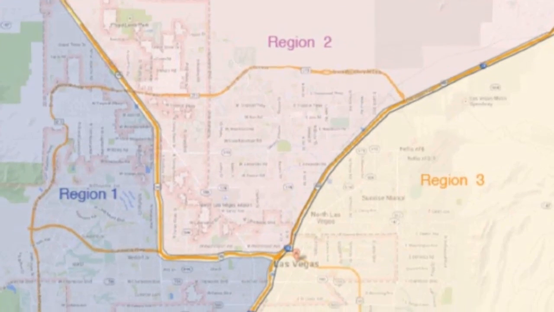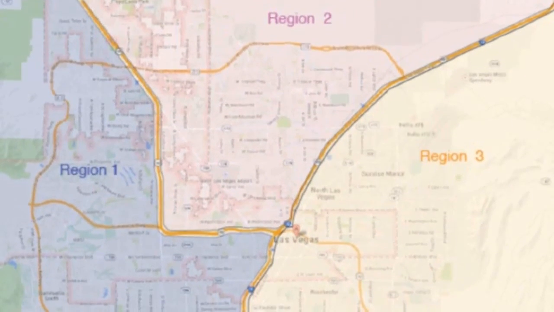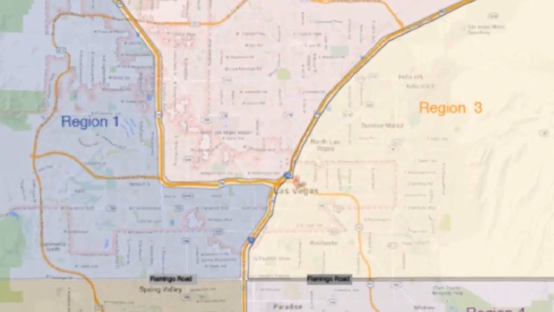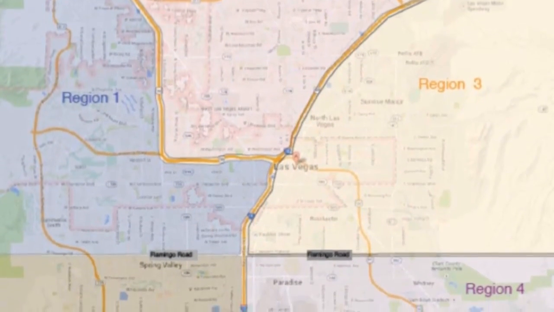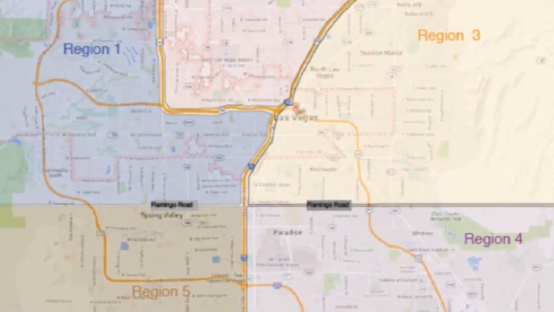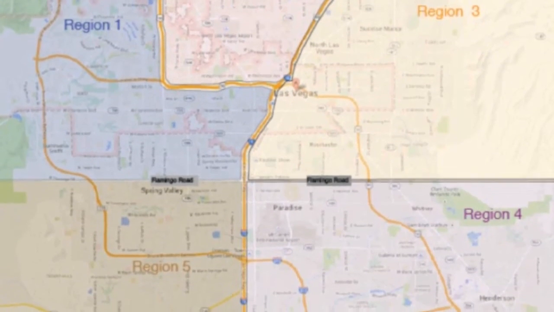Begin by helping CSN place you by locating the geographic region you reside within from the map below. The sections of town you can choose from are defined by the 5 shaded areas and mainly use freeways as their borders. Begin by carefully identifying the region you wish to be placed in.